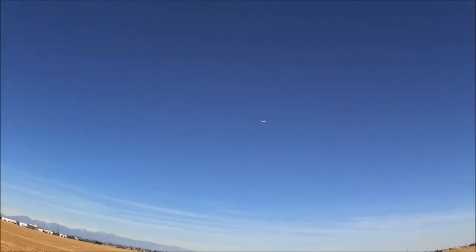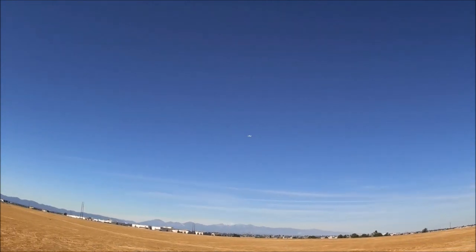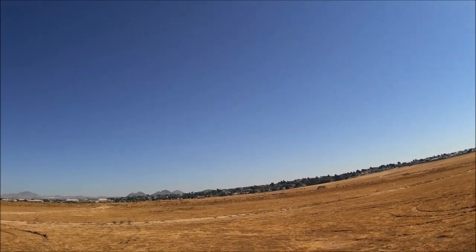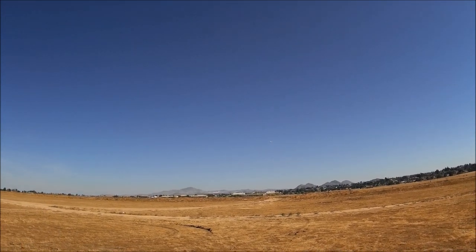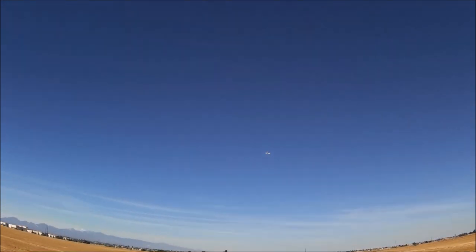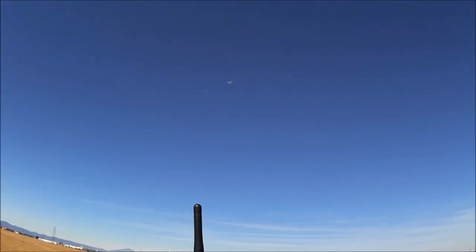Wow. Giving it some throttle. Very easy to fly. All right, so that is the stabilized mode. I want to see what happens if I flick it over to the mid position, which is the horizon mode, and we'll check it out. Let me get some altitude first. So if I make a mistake, I'll have some altitude. So flicking it over to the mid position.